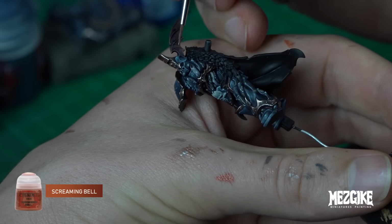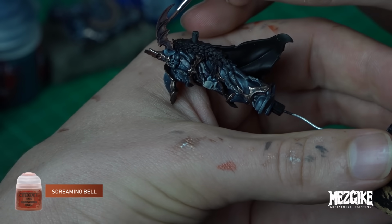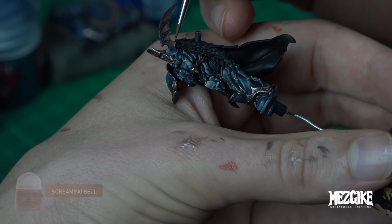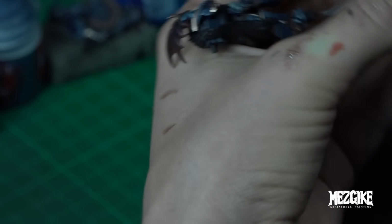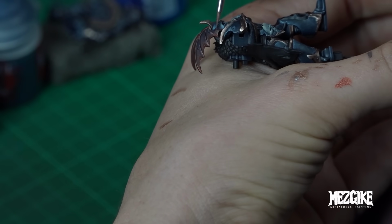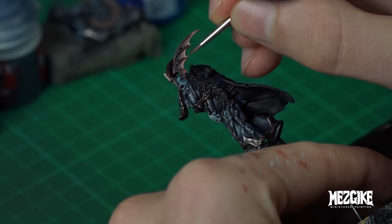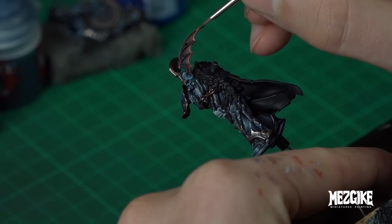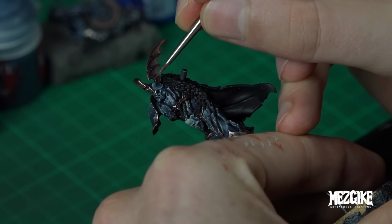Now we're going to get back to Screaming Bell and just lightly blend it outwards, thin it right down, of course, and just enhancing the shine on the outer edge of these red wings. We're just going to do this a couple of times, maybe 3 times, just like the Drakenhof Nightshade. 3 times dark and then 3 times light. And you can see it's really just starting to pop out. Just highlighting the edge with some Screaming Bell. We're only going to use these 2 colors for these wings, and they're going to look awesome.